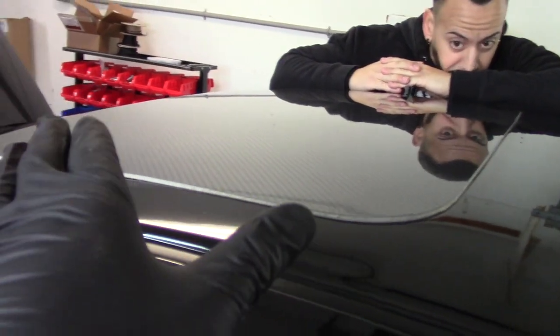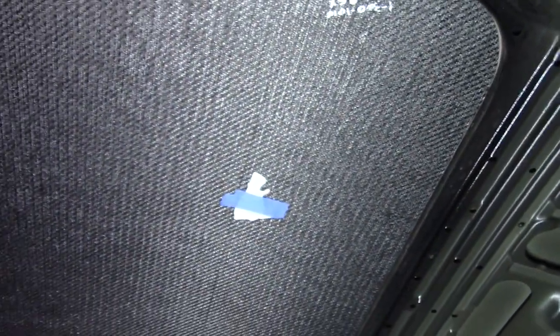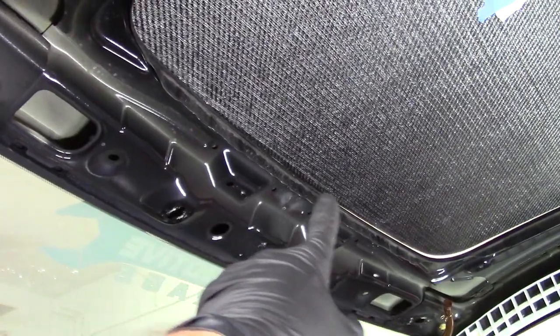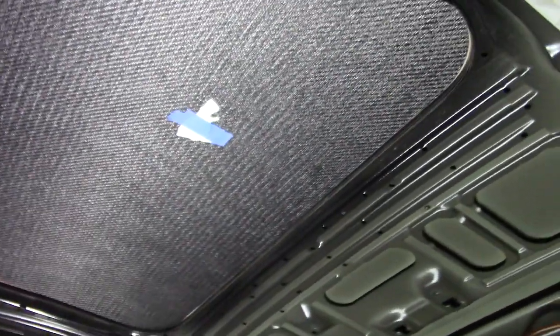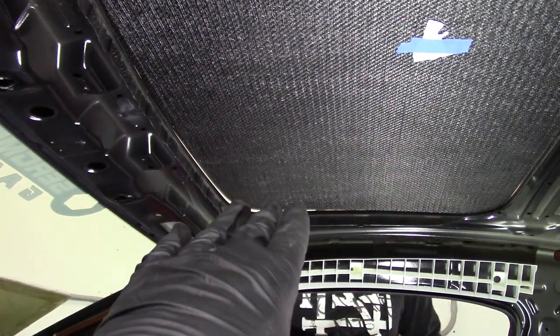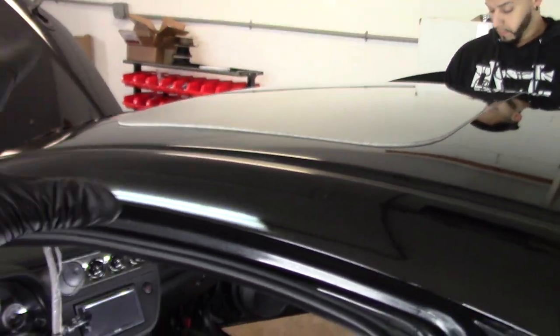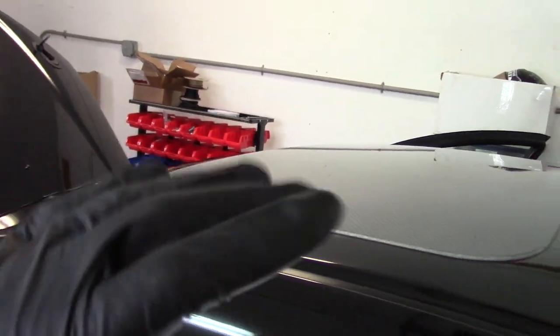I'm going to start trimming it so it sits flush — I don't want it falling in and out. I'll put some brackets underneath and tie it in. For the front, I have a little lip and I'm going to put some riv-nuts with a bracket. For the back and sides, I'll do the same thing — add a riv-nut and an L-bracket to hold it. Then to finish it off I'm going to put a universal molding trim around it. Right now it's a lot of test fitting, so we'll do the cutting off camera and come back when it fits nicely.